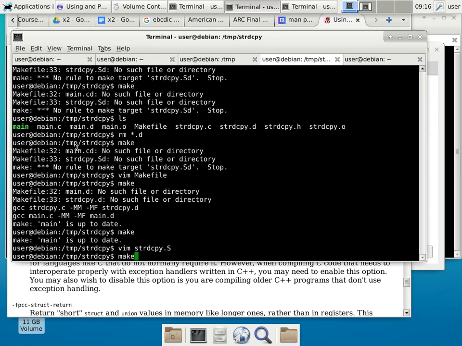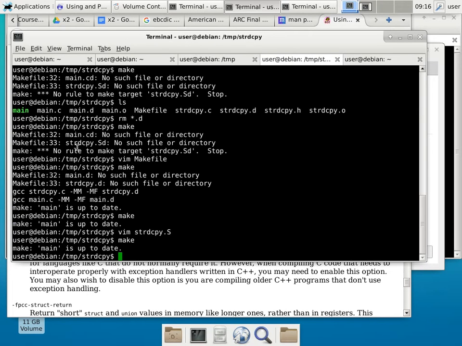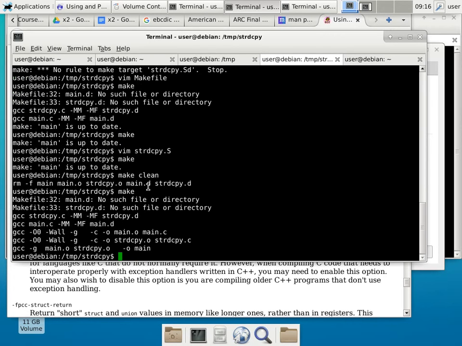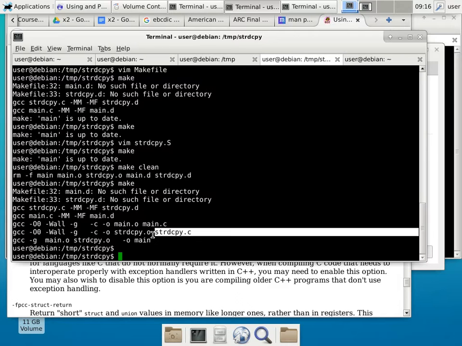Okay, because I just want to test to make sure that the make utility program is working. So now that I have this, I can say make, it is main is up to date, make clean, and then make again, and you can see that it's still picking up the .c file and not the assembly source file. So the easiest way to fix this problem is to move the .c file into a file that has no extension or an extension that is not recognized. I just replace the extension with an underscore. Okay, so instead of strdcpy.c, it is now strdcpy_c.